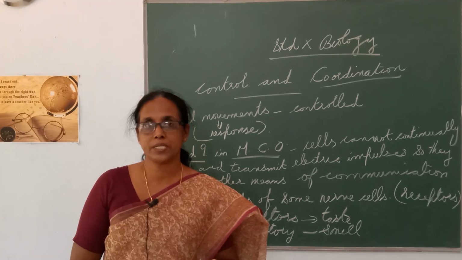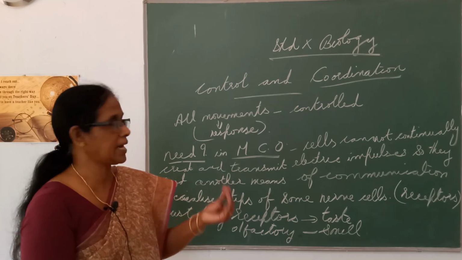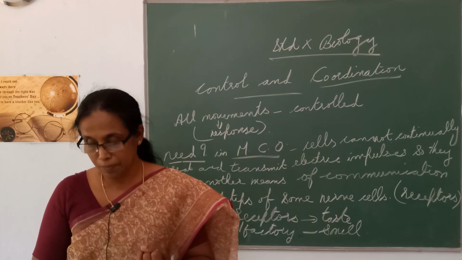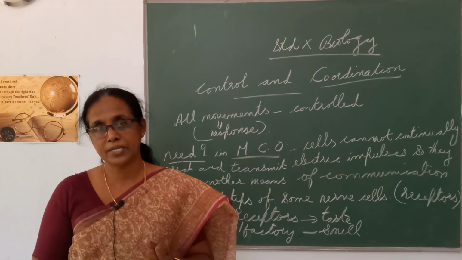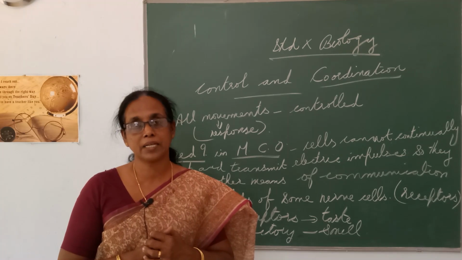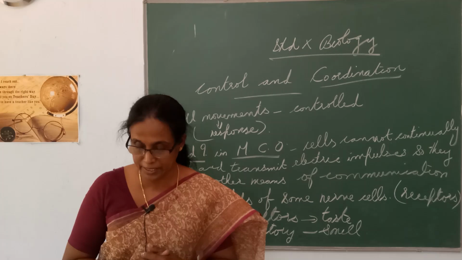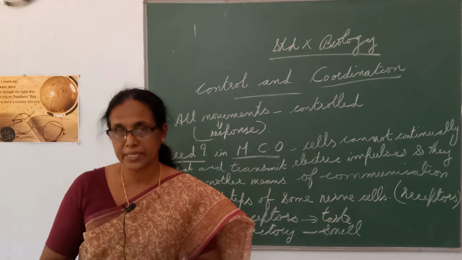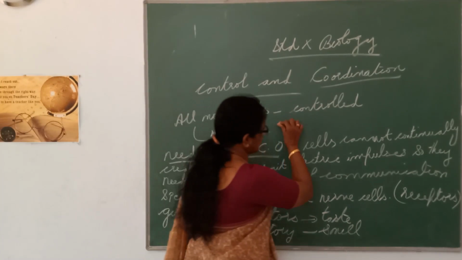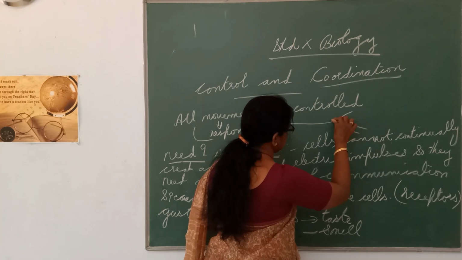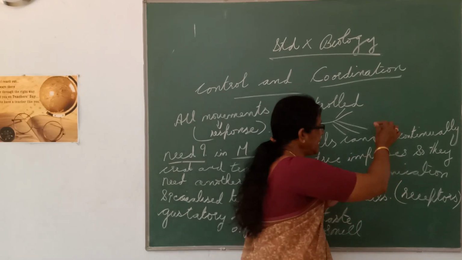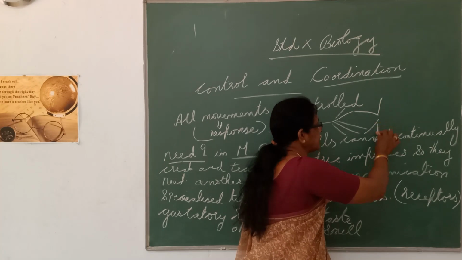The messages are transmitted in the form of impulses. These impulses are carried by the nerve cell. So the structure of the nerve cell consists of the cell body, then the dendron branches into dendrite, then the axon. Then how are the impulses transmitted from one nerve to another? See, the information is acquired at the end of the dendrite. The long branch is the axon. At the end of the axon, they have some branches, and those branches are known as the axonite. This axonite meets with the dendron of another cell.